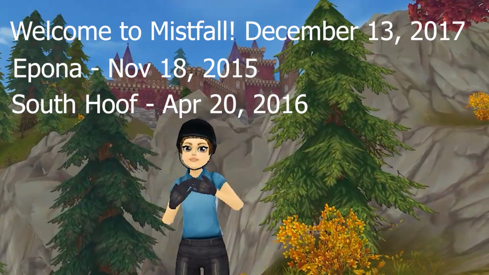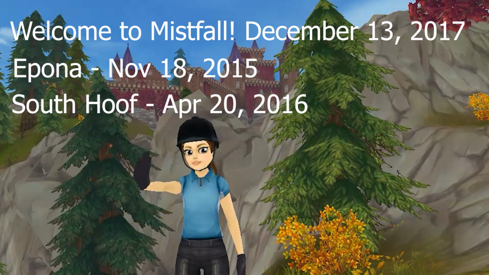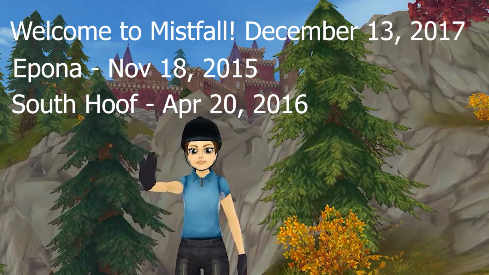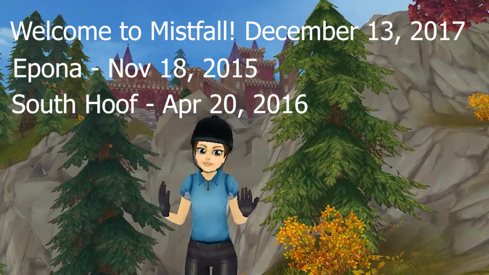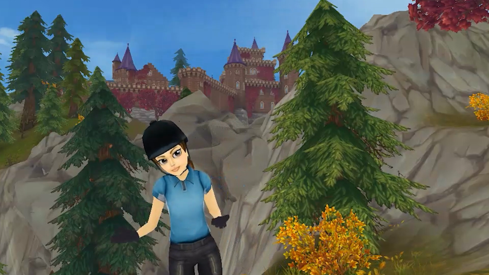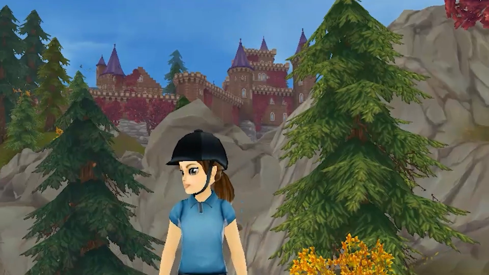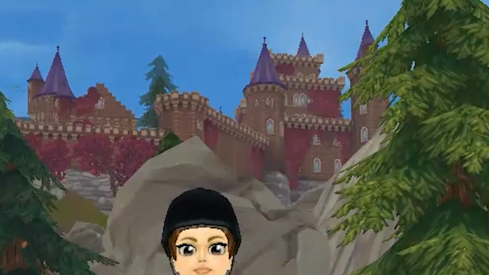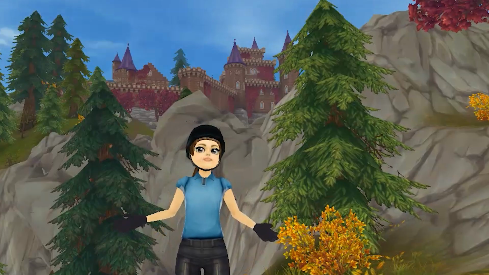Now's where it gets fun. Mistfall was released on December 13th of 2017, Epona was released November 18th of 2015, and Southhoof was released April 20th of 2016. This is all the main areas that were released in Star Stable currently, so I am not sure if Star Stable will follow this pattern in the future, but if they do, it is highly likely that once they release the castle, there are other smaller areas yet to come and then bigger things in the future.